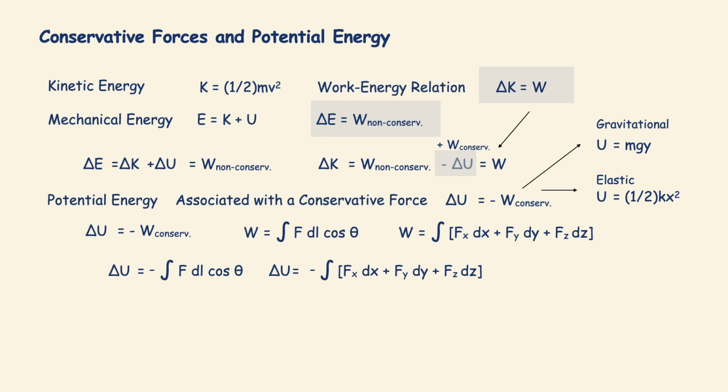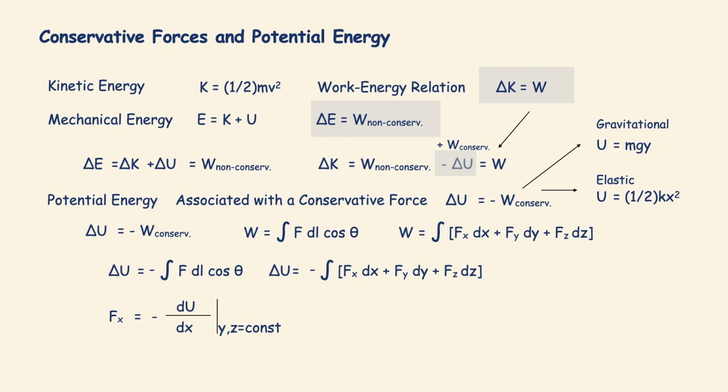Now, I haven't included any examples from this topic, but just for completeness, if you find yourself in a situation where someone has given you the function for the energy and you need to figure out what was the original conservative force with which that potential energy was associated, you have to perform an operation that is the reverse of integration. And you know from calculus that the reverse of integration is differentiation. So if someone gives you the function for the potential energy, you have to find the derivative of that expression. Don't forget the minus, it's one of the most common mistakes on homework and tests in my class.